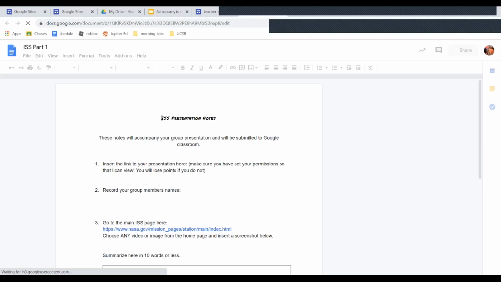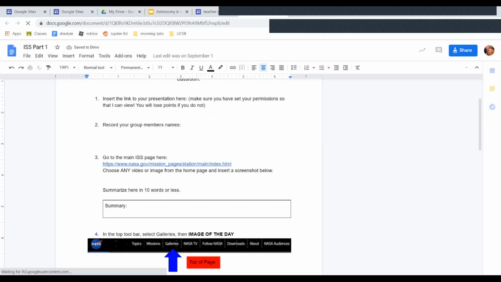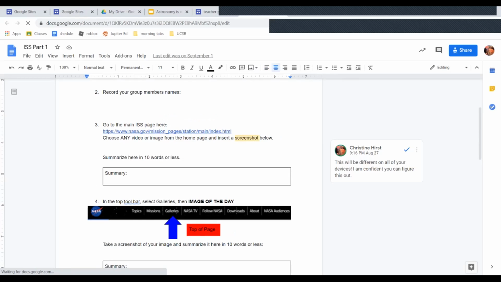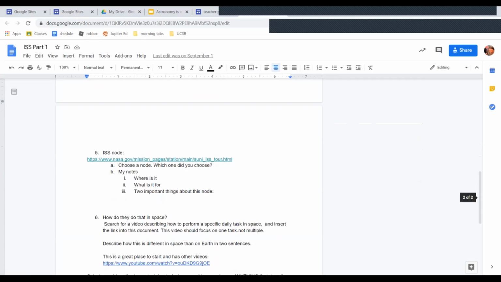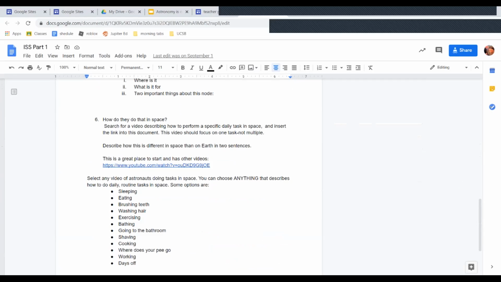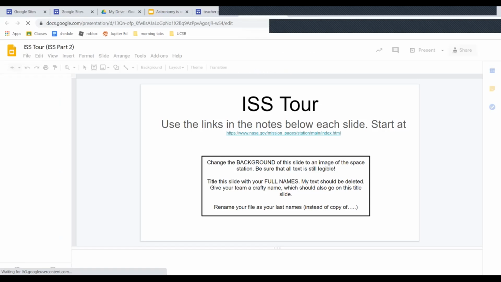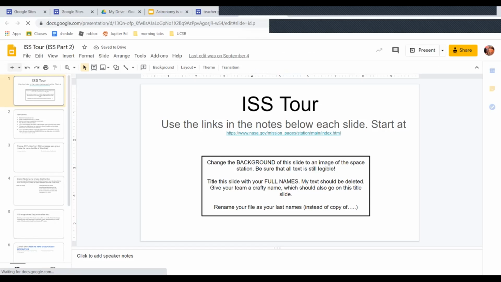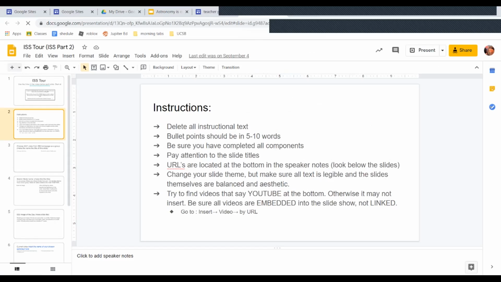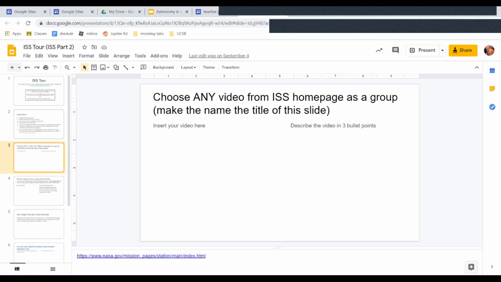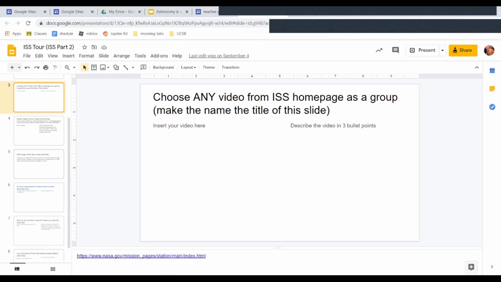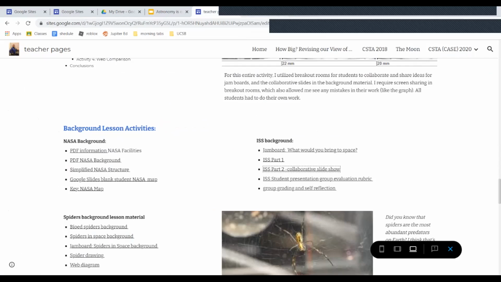I have 2 assignments on ISS background information, utilizing NASA's sites, where they have to look at some comparative differences between doing things in space versus not. And they have to find some things that interest them, and they all choose going to the bathroom in space or sleeping. Then I have a collaborative slideshow where they did have a group that they were working with. I put all instructions in the slides, and it's their job to go through and delete the instructional text. This was really cool, and students learned a ton about the microgravity environment.